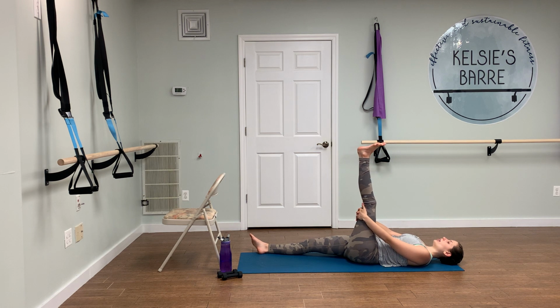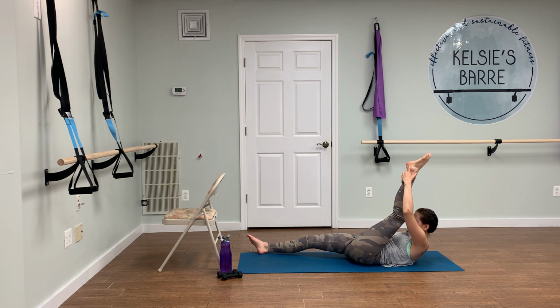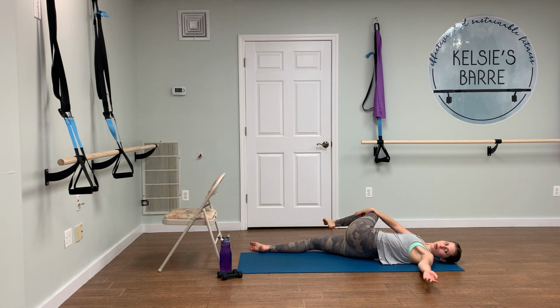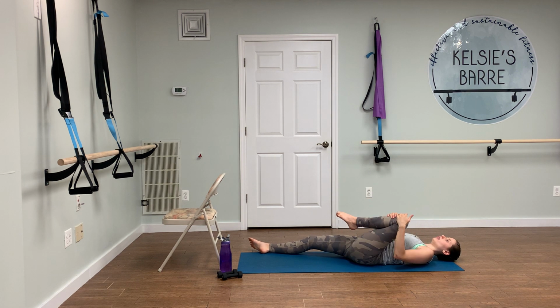Grab underneath the thigh, stretch your leg up towards the ceiling and point and flex your foot. Walk your hands up the leg, draw your forehead up towards the knee. And then hug the knee back in towards the chest. We take it across the body in a spinal twist on the other side. Good, really press the left shoulder blade firmly down into the mat. Let's hug the left knee back in towards the chest, big, big squeeze.